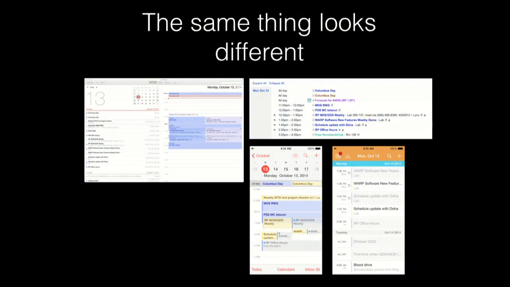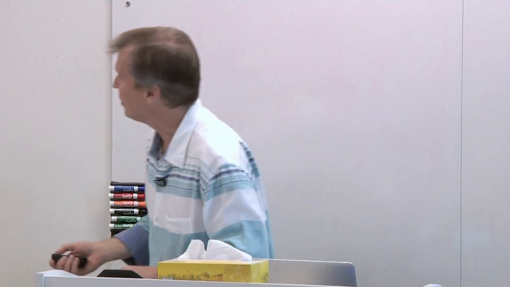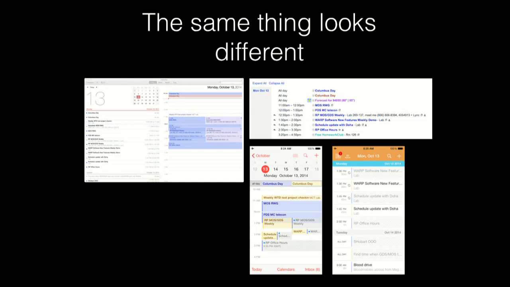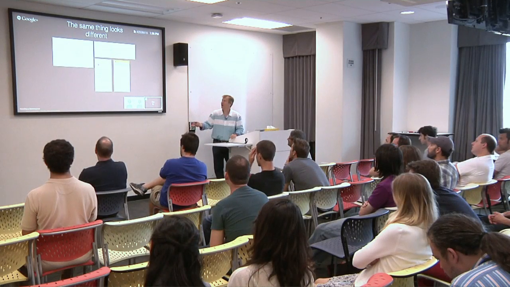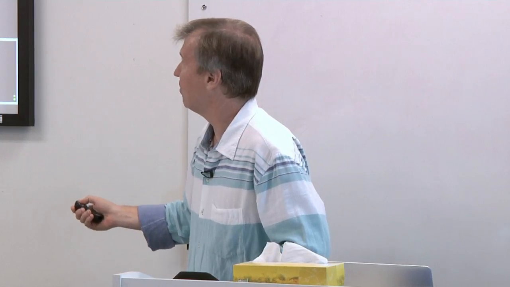So in dealing with information, we have models and we have views, and we have different ways of looking at the same thing. Our idea, which I'm going to show you, is to provide a unified environment to do that. But first I'm just giving you an example of my calendar, my ever so exciting calendar. That is on my Mac, in Apple's calendar application. Does that look familiar? That's Google. But it's the same info, and it looks very different. Also the same info on my iPhone, and also on my iPhone but in a different application.